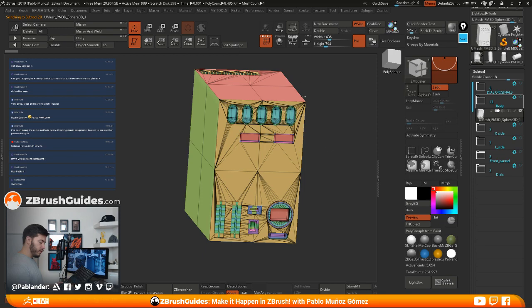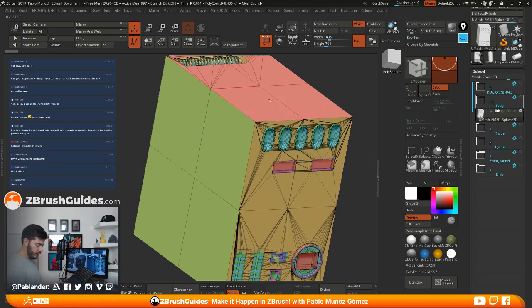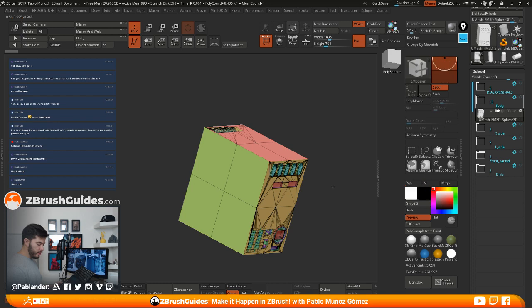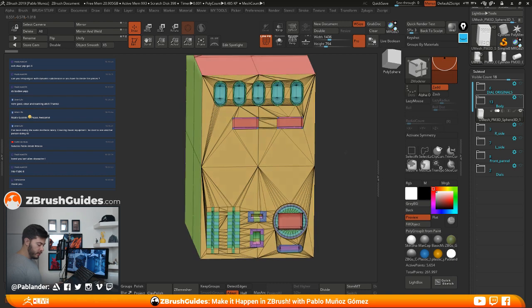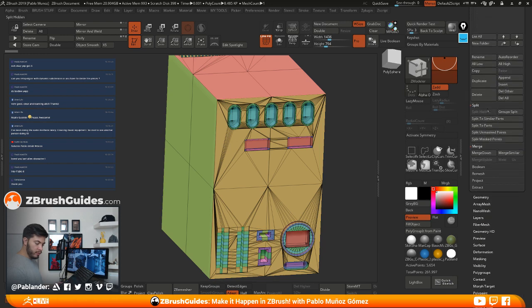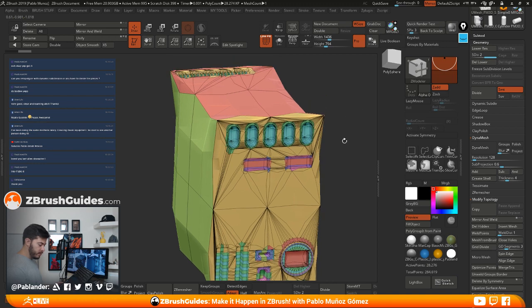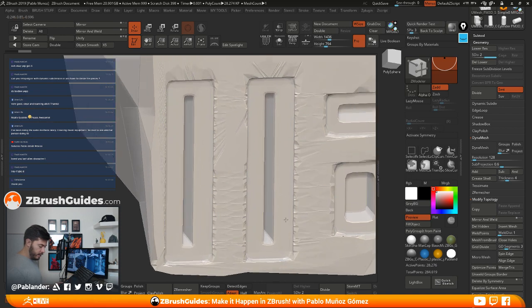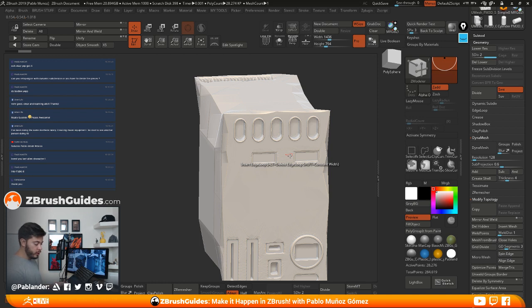But if we turn on polyframe, boom, here is where we have the topology issues. Now, it's not too bad. Let's be honest, this is not too bad. This is something that we can work with. However, because we have all this triangulation here, if I were to use either dynamic subdivision or subdivide this model, obviously we're going to get some spikes and some things that make it look a little bit weird, right? Especially here, this is not great. And this is why we need to do the retopology.